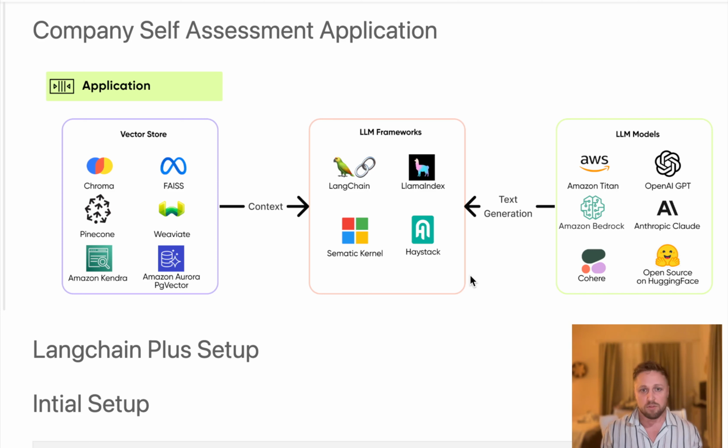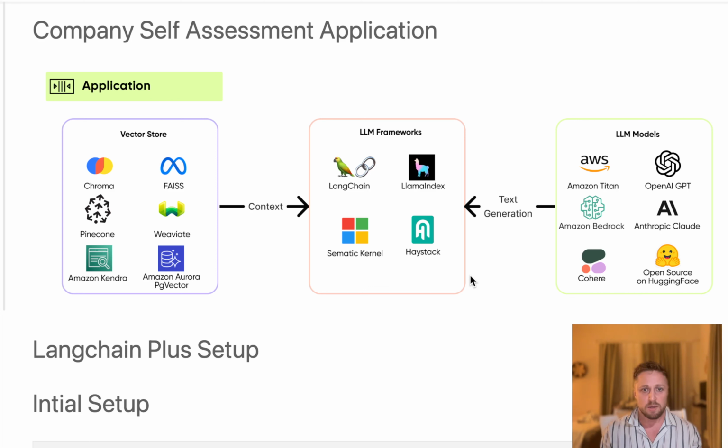It can be Amazon Bedrock, where you can use such large language models through the Amazon platform. You can use OpenAI GPT models, Anthropic Claude models, Cohere, and, I would say, hundreds of other large language models that are open source and available on Hugging Face. So with large language models, I think it's clear.